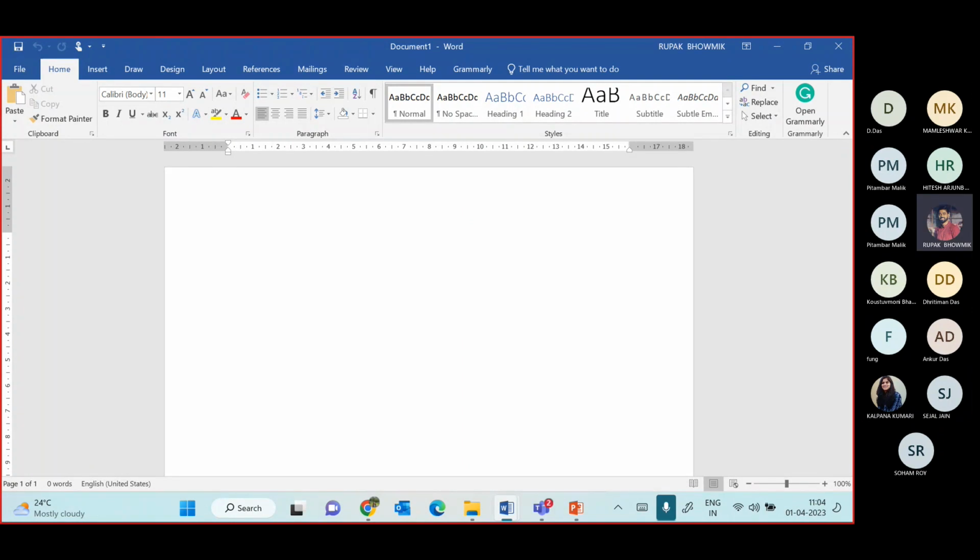So now the next section is the font and paragraph formatting. It doesn't matter. Actually, the important thing is that you have to follow it throughout the document.